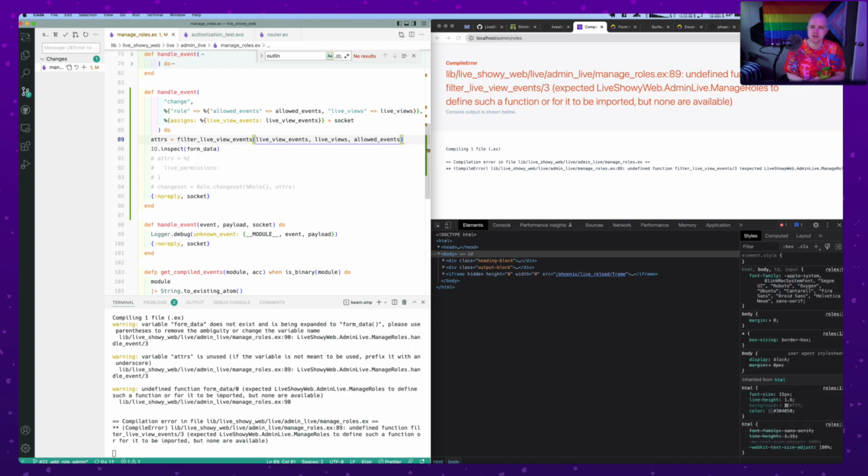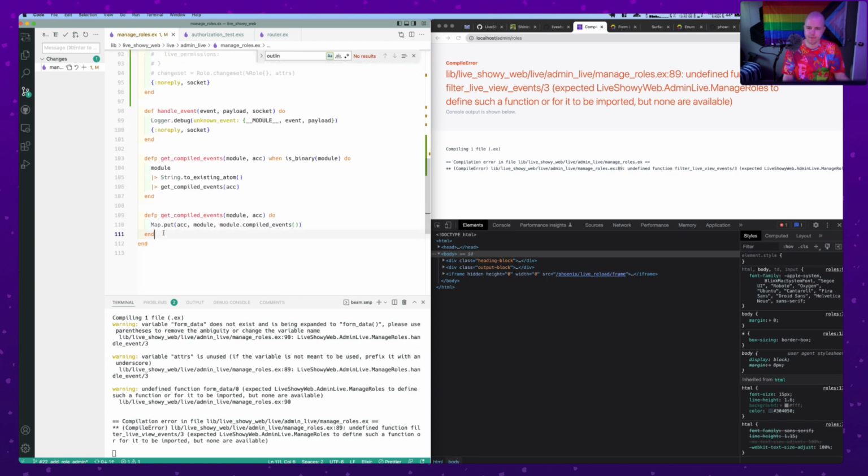Red squiggly, that function does not exist yet. So let's make it happen. I started to write an Enum.reduce, but I think for this it might be kind of complicated, and I think a for comprehension is going to be easier to follow.